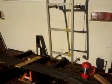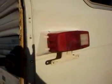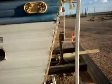Okay, this is my 76 Cruiser update number 5. As you can see here, this panel is all done now. The lights are back on and sealed, and you see the caulking, and it's nice and straight. Instead of the eighth inch, I got quarter inch material here. And we'll take a tour inside and check on the progress here.